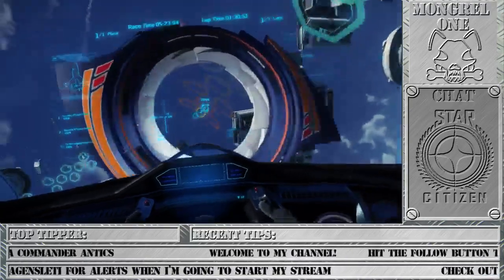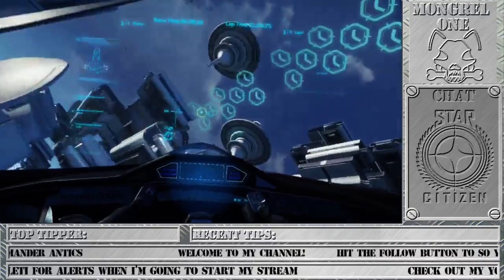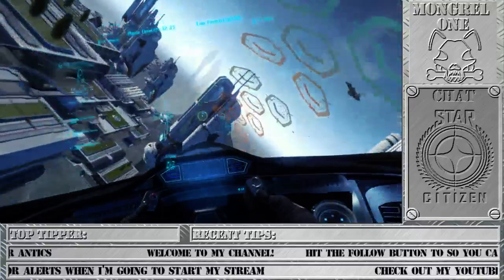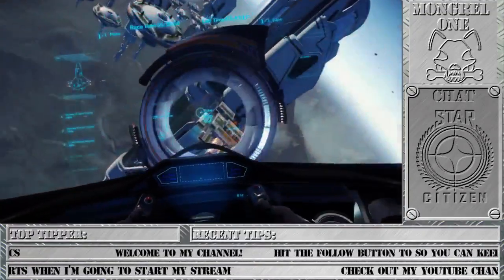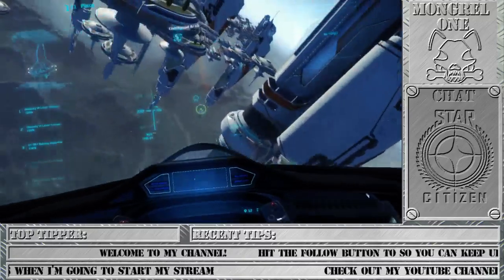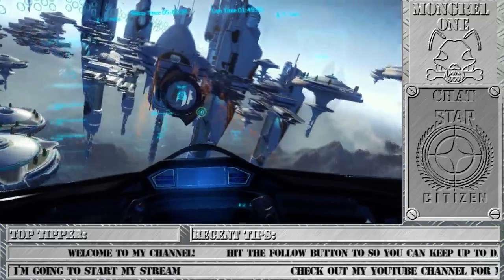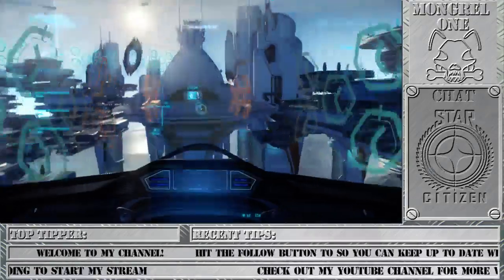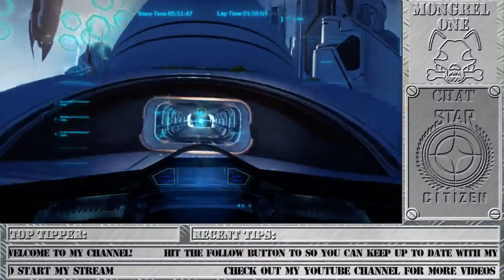Now you want to try and make your turns either gradual or boost through them as best as you can, so that you're always trying to maintain maximum speed. Checkpoint. That's what I try and do anyway. Checkpoint. Now you don't have to stay exactly on the track as long as you get through the checkpoint, so you can take shortcuts, as long as you go through the next checkpoint that you're supposed to.